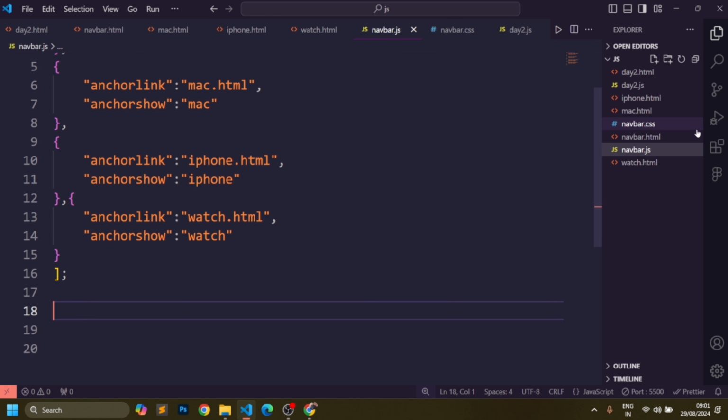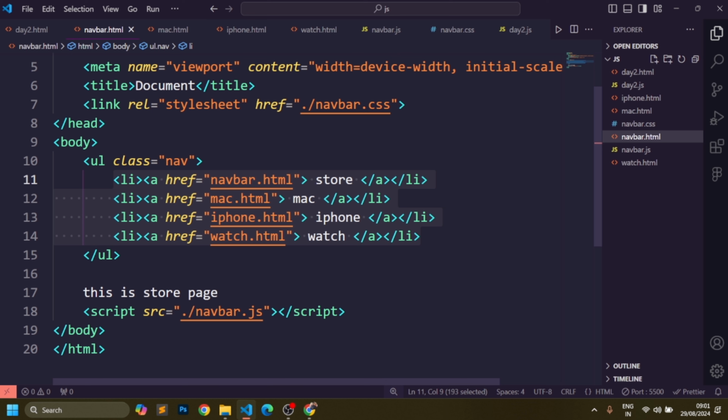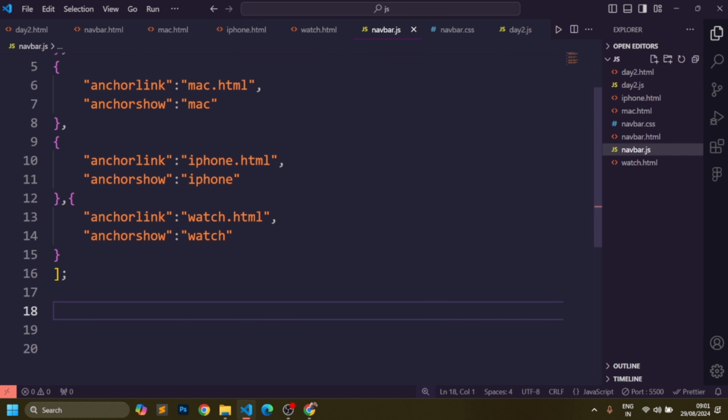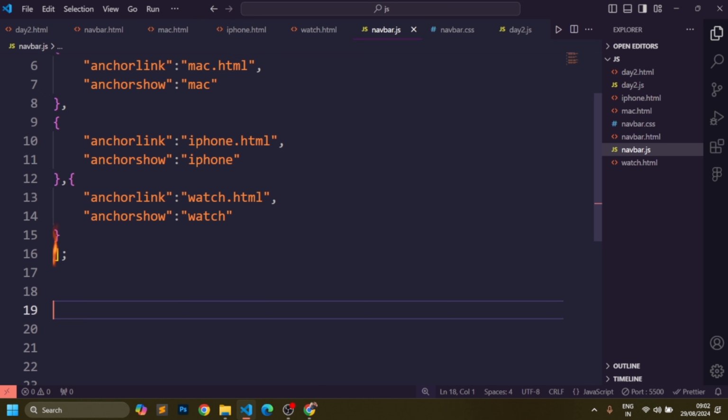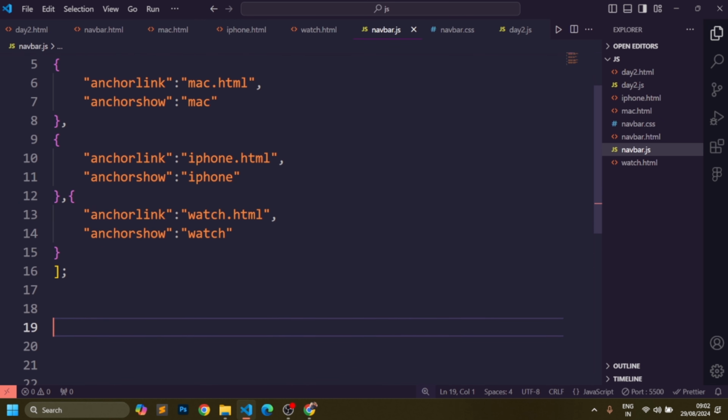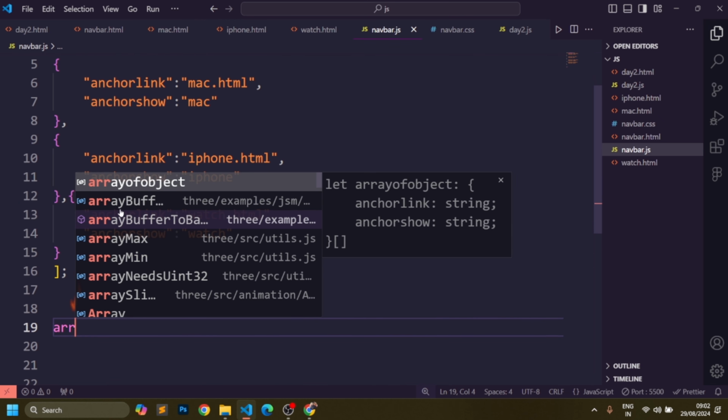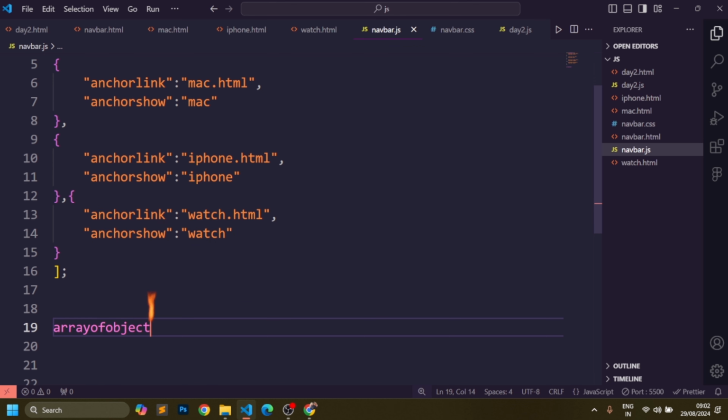Now you need to copy a single line. You need to copy a single line, coming to JS, and use the ARR object dot map, because if you want to iterate over the elements of the array, you need the map method.